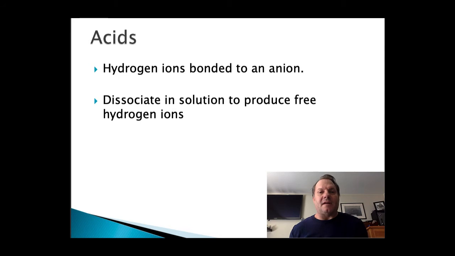The last thing we're going to talk about are acids. Acids are hydrogen ions bonded to some anion. So it could be a monatomic element, like a chloride, a bromide, an iodide. Or it may be a polyatomic ion, like a nitrate, or a sulfate, or a phosphate. When hydrogen is acting as the cation, we're going to refer to this as an acid. Now, when we take these acids and dissociate them into solution, the hydrogens and the anions dissociate from one another. So all acids are going to be in an aqueous environment. They're going to be dissolved in water, so we can get that dissociation to occur.